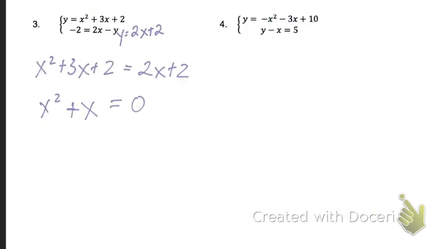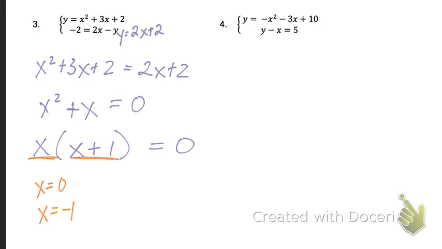So from here, remember, the first step in factoring, no matter what, is always to do what? Pull out a common factor. Well, they both have something in common: x. So I'm left with x plus 1. Can I do anything else? No. But I do have two solutions, and what are they? 0 and -1. Good, because I set this equal to 0 and this equal to 0. Now I can go and plug those back in, and I get 0, 2 and -1, 0. Good.